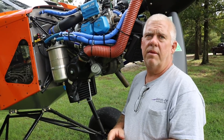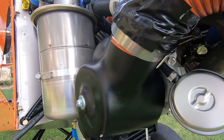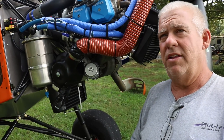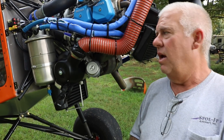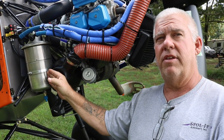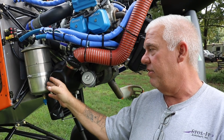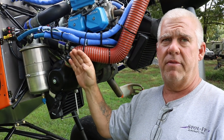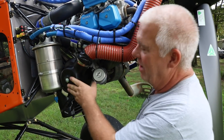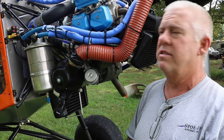You mentioned off camera you did something custom for the turbo intake. A lot of installations use NACA scoops to get air to the turbo, but I found they're really ineffective at the slow speeds we fly. The guy doing a builder assist here had experience with Sling Aircraft and found this turbo air box, so we decided to give it a try. It provides ram air into the turbo to keep it cool. It fits very tightly, and I've been seeing pretty good results — I think we're going to use this on every future installation.